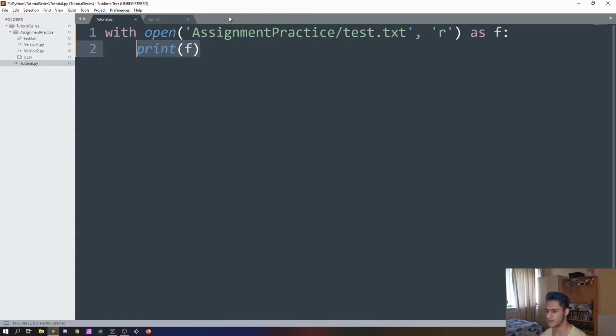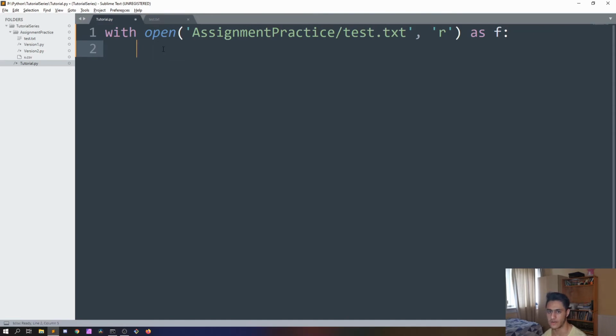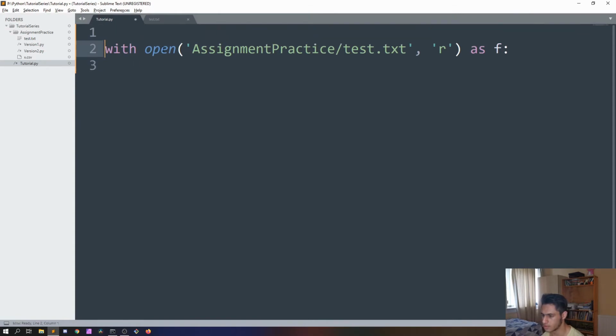So as I said, this is a loop, and it loops through f. Well, technically, this is opening that file, so we need to loop through the data. We have the data, we just don't have access to it yet because we haven't stored it. So let's say data equals a list, and let's first print the data.